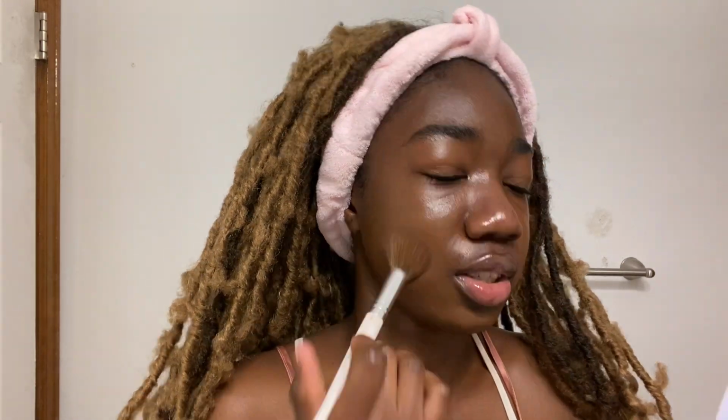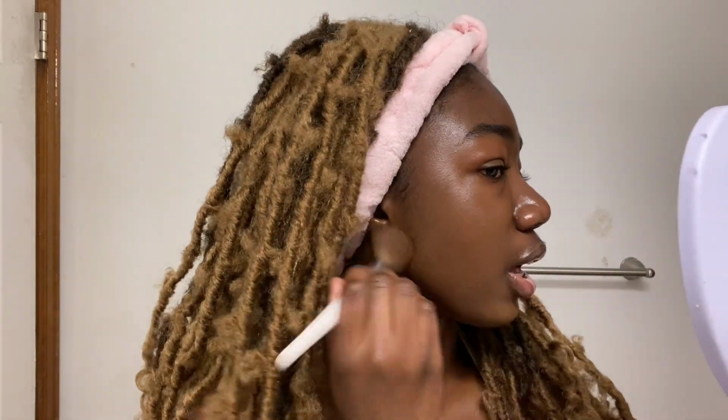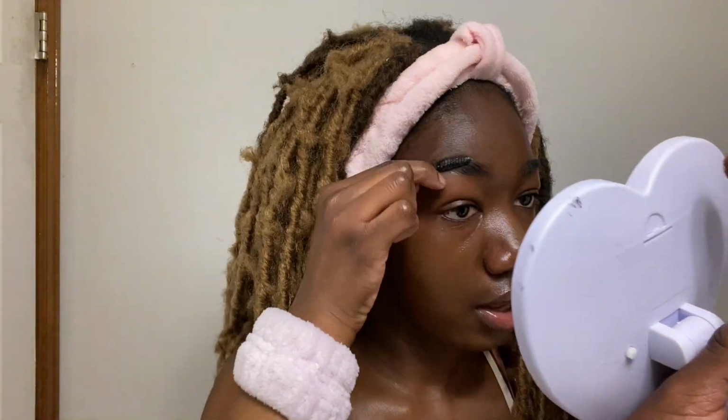I'm literally in love with this foundation. Oh, I love it so much. I try to avoid my under eyes, because I'm going to apply concealer there, and if you don't want your under eyes to over-crease, try to put only your concealer on there. If you want your base to just be glazed, but it's definitely different with other people's skin, because, you guys would not believe this, my skin is actually very acne prone. I've had really bad acne, but nobody believes me. They're like, no, you don't. Yes, I do.